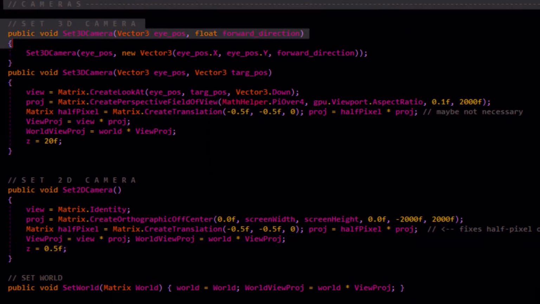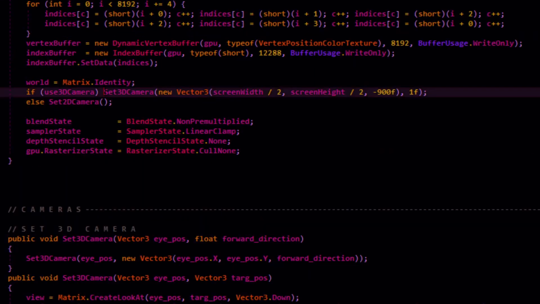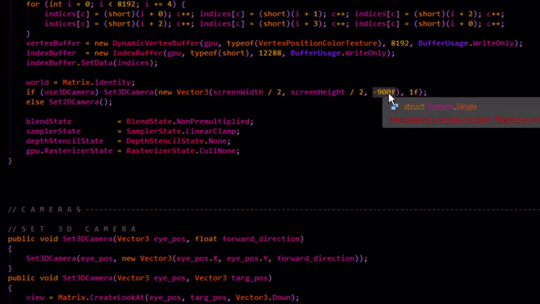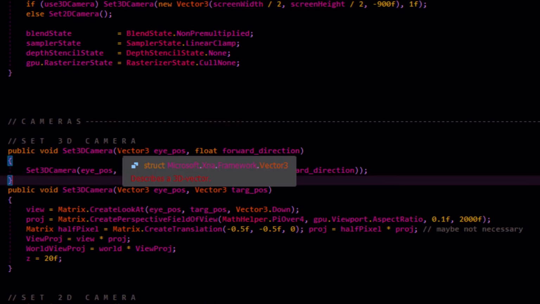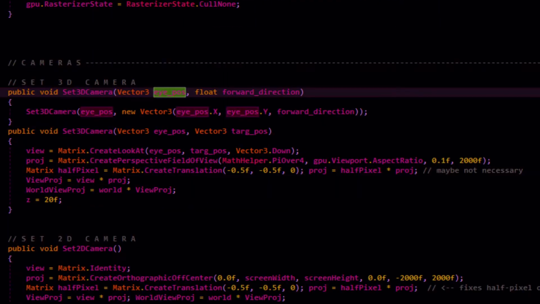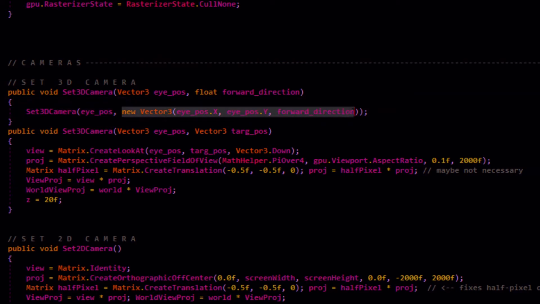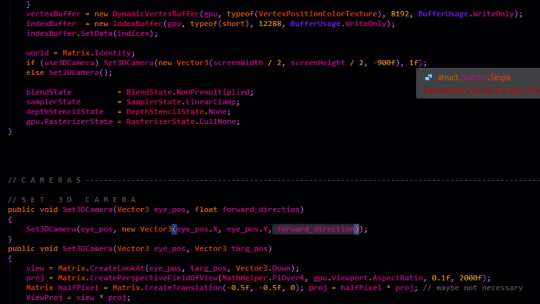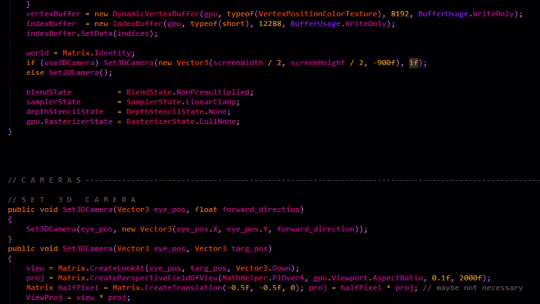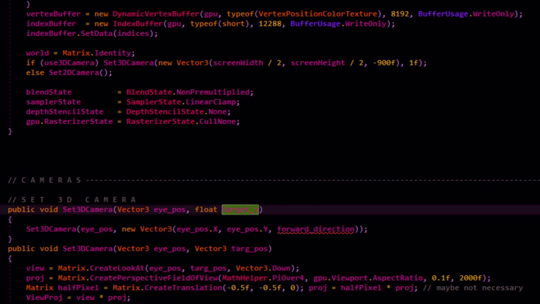Okay, so I just added the camera code here, and with the call for a 3D camera here, I'm setting this to 1 and putting the camera at -900. So 1 is the direction, this is the position here. So that actually calls this one here, where I set the position. And for the target, it's going to pass in this vector, which is composed of the XY of the camera's position, and then just some Z value for what the target is. Technically, rather than a direction, this should actually be a depth value, so I should call this target depth, or target Z, I guess I could call it.